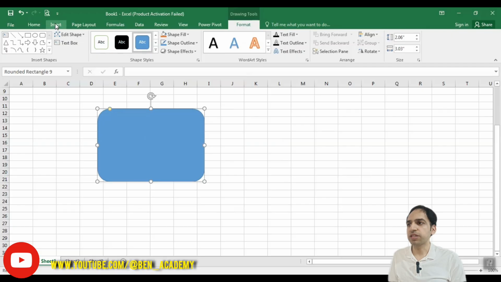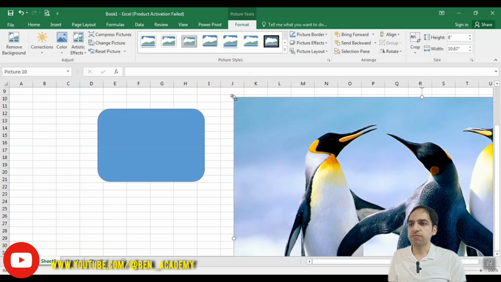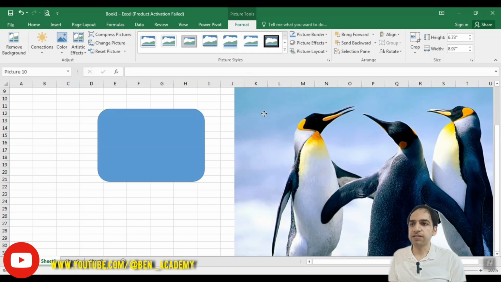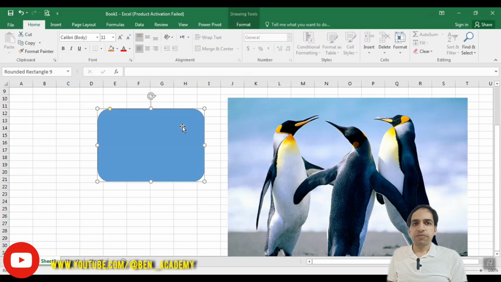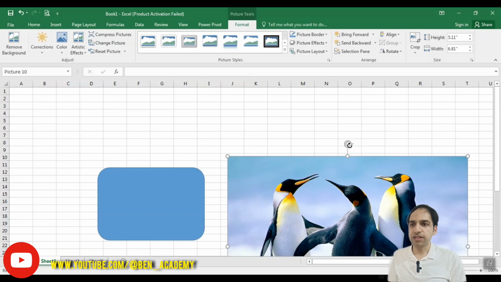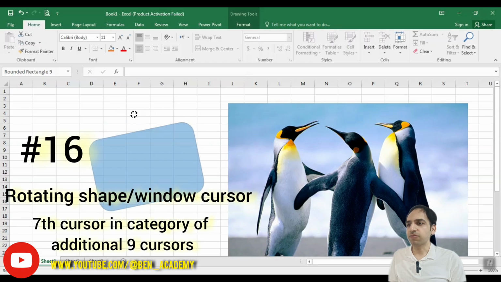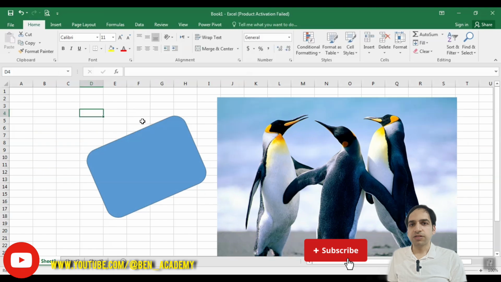It can also be used for images. If you insert a picture like this, you can also use the same items I told you for resizing. And the other item is also related to shape. The 6th mouse cursor is for rotating the shapes. You can see the rotating cursor like this, or for an image you can see this rotating cursor. The next mouse cursor is also available, that is this shape. You can see it's 4 arrows, 4 rotating arrows like this. So until now, I introduced 7 more mouse cursors that are also common in other software in Microsoft Windows.